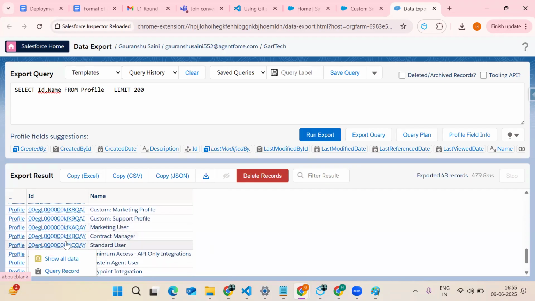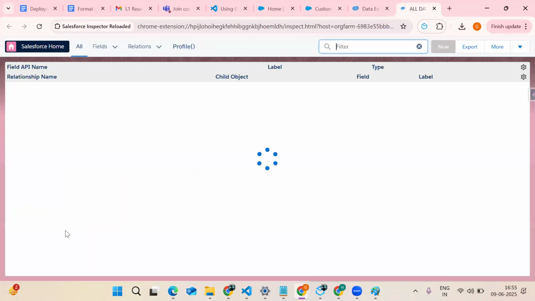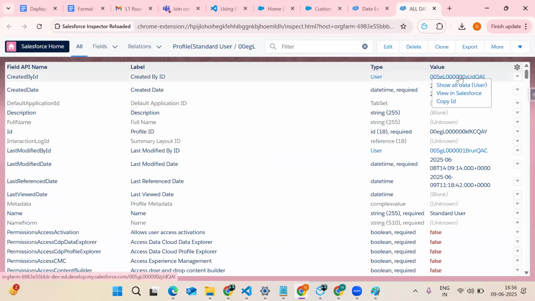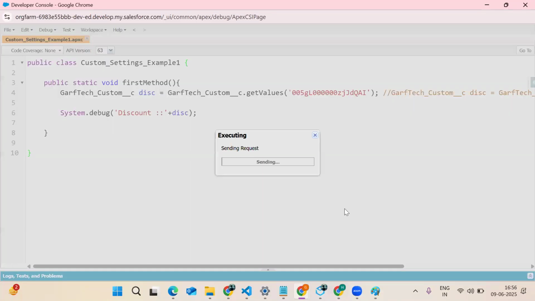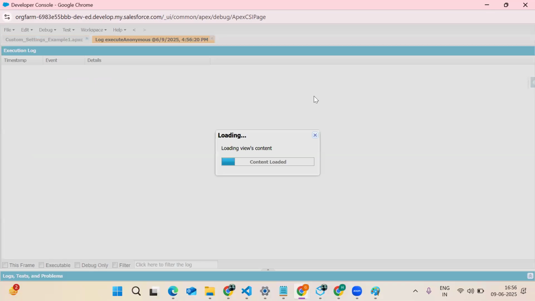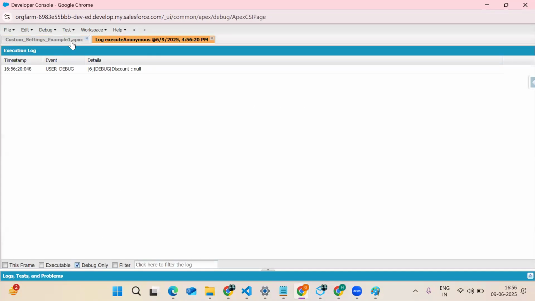For standard user, coming to the code, and what I'm doing, directly putting it here. Now what I'm doing, I'm again running this code. For standard user, I should get 25% discount. Let me check if I'm getting it or not. Discount null value.